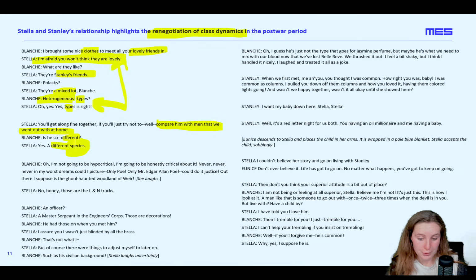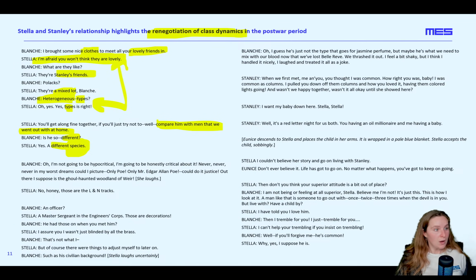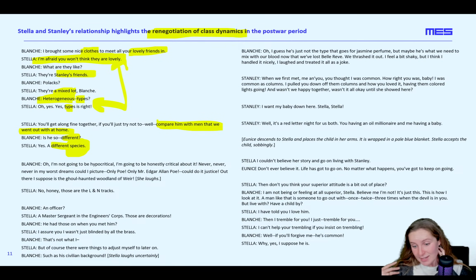This word in particular is crucial because that suggests that there is something more at play here than superficial differences between class, but rather a kind of elemental difference between Stanley and his notions and the Dubois upbringing and heritage. So different that they're like different animals here. And what Stella says is, don't compare him to the men we knew at home. So that is important as well, because she's aware of the difference. She knows enough to warn Blanche not to do that, because she knows that Blanche will not like that comparison, but also probably knowing that Blanche won't be able to do that. Because she accepts that things are different from the way they used to be at home, and Blanche cannot do that.